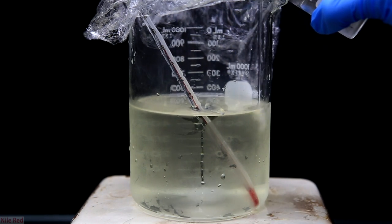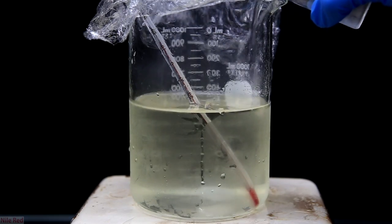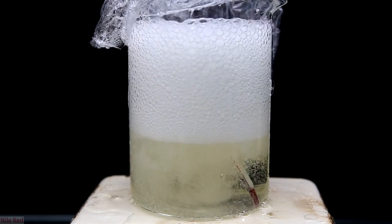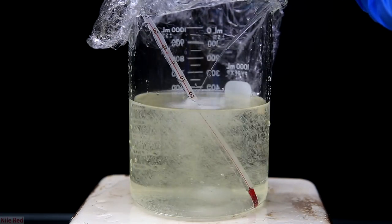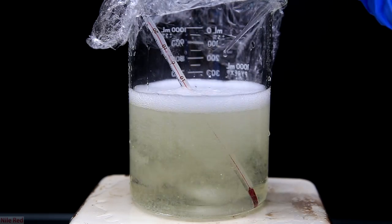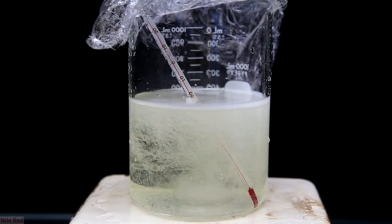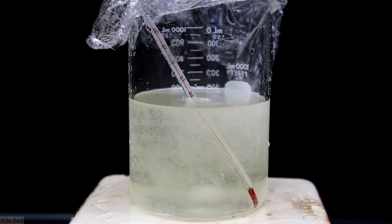In the beginning, we're only neutralizing sodium hydroxide because it's a much stronger base, but as we add more it will start to react with sodium carbonate, which produces a lot of CO2 gas. Once it starts bubbling, add it slowly or else you can have an overflow. I messed up and you can see I added a little bit too quickly and it overflowed the beaker — that's definitely something you want to avoid with a little patience. We're adding 60 milliliters slow and controlled because this is how much it will take to neutralize pretty much all of the sodium hydroxide and the sodium carbonate. As we get to the end of the 60 milliliters, the bubbling should die down.